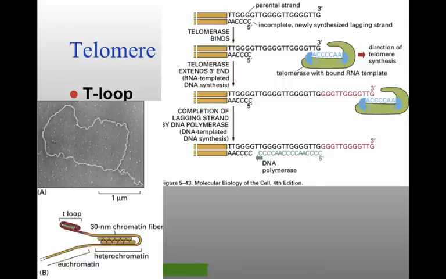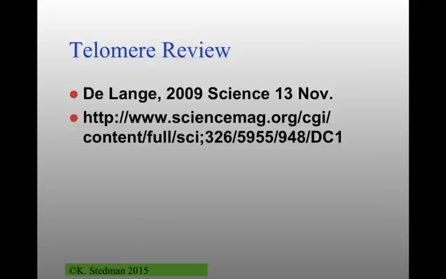But also, there's a whole complex of other proteins which are there. And if you're interested in what those look like, you can take a look at this review. But we've got enough proteins to remember, so we won't go into all of those details. But it's a really nice example of all the other things that are going on in the telomeres. But as far as we're concerned, it's mostly the telomerase. It's adding these extra copies at the ends of genomes.